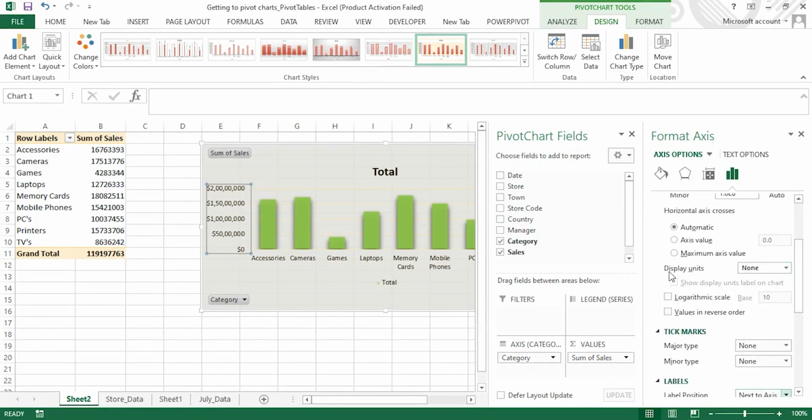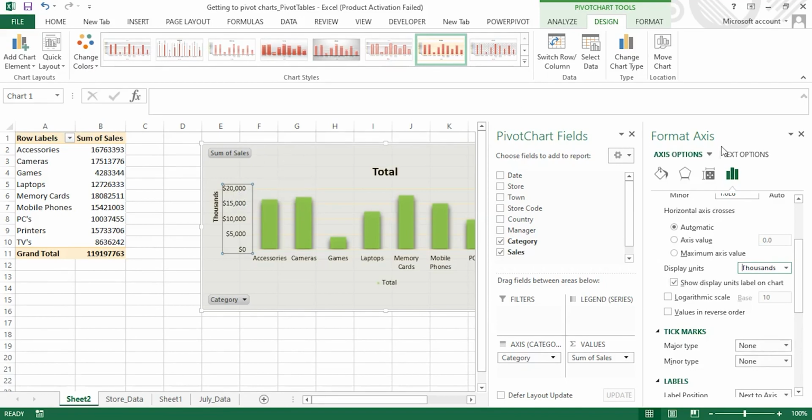Now the display unit. Okay, I want a display unit like 1,000. Now you can see the $20,000. Okay, you can see the thousands is applied here. So this is very important, how to change your values in very different currencies in thousands. So all this formatting you must understand using format axis.